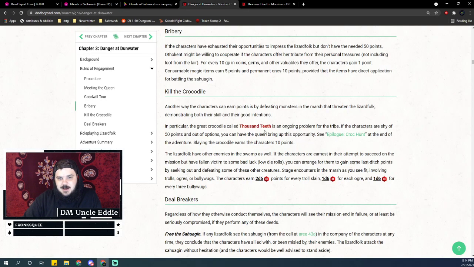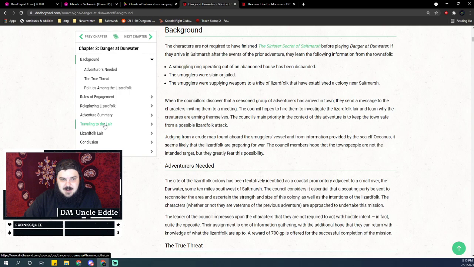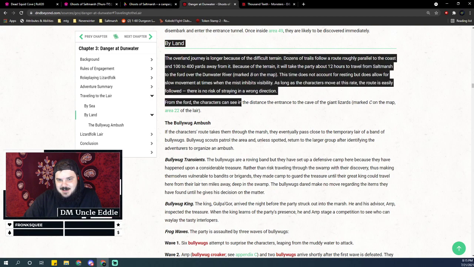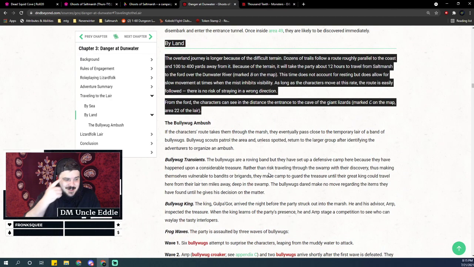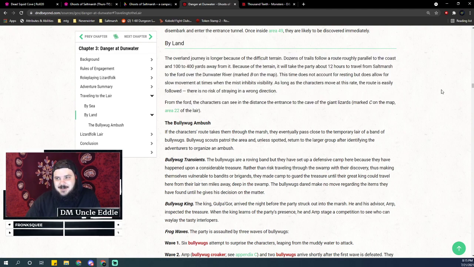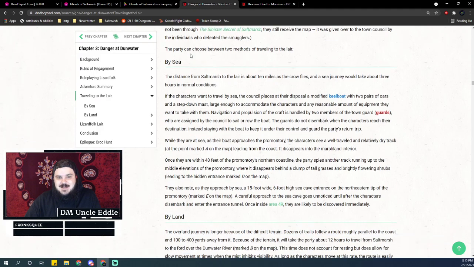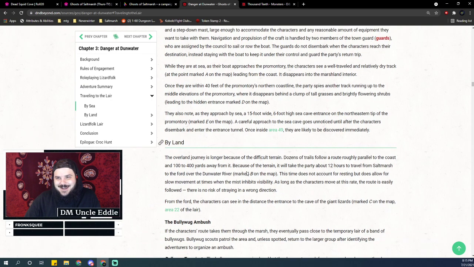So the other little side quest that they can do is these bullywugs, and the bullywugs show up as they're traveling to the lair. So if they travel to the lair by land, they can run into these bullywugs, and I really like this encounter. I don't know why. They're just frogs, and I just love the idea of them fighting giant frogs. It's just silly and funny, and I think that either way, if they approach by sea or land, I'll probably just force them to do this bullywug encounter.